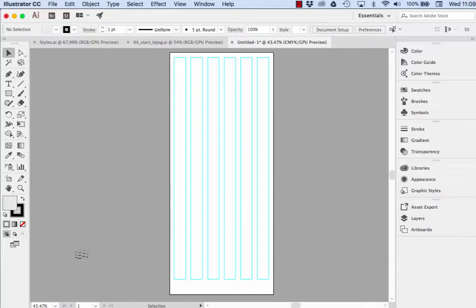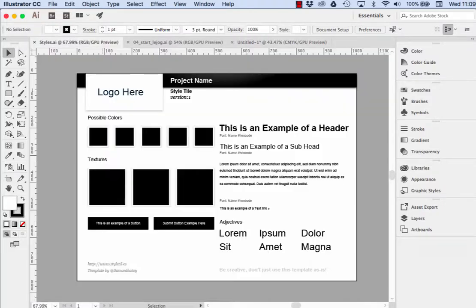The next thing we're going to talk about is how do I get my color palette and my text styles into Illustrator. I would always recommend that before you start your project, you generate a style tile. And what I have open here is a file called styles.ai. You can find a template for this in the exercise files, and it's a file that you can use in Illustrator to essentially determine all of your fonts, font colors, and all of your palette colors.